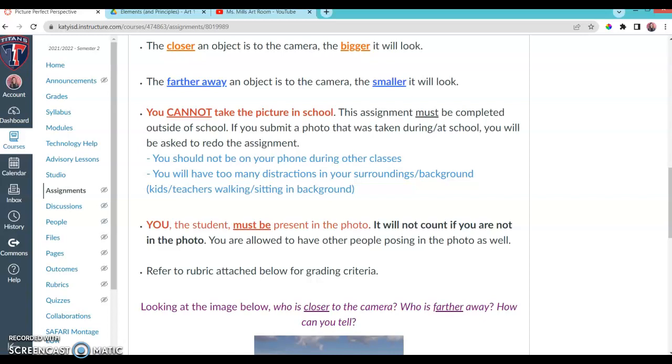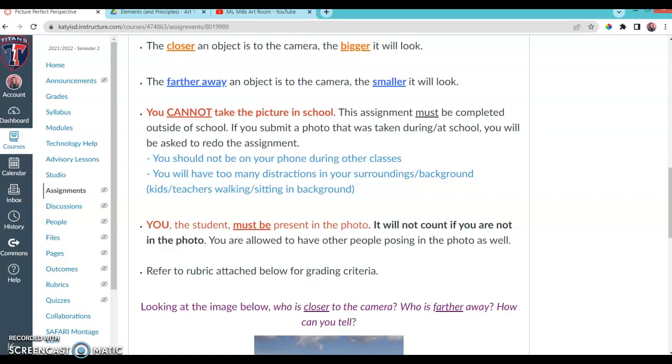If for whatever reason, and it has to be something you come talk to me personally about, you can't do this at home, you and I can work together to try to get this photo taken. However, you really need to make sure that, like I said, you are not taking this photo in school, okay? There's a lot of legality around taking pictures of people without their permission and consent and all that other stuff. So, you're not doing it in school, okay?